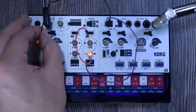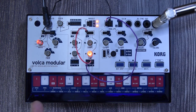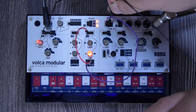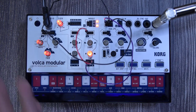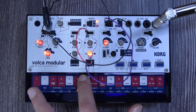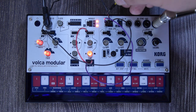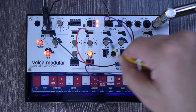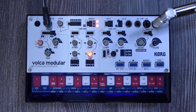The split gives you two identical outputs from one input. Connect one output to the ratio and another to somewhere else — now the same modulation goes to two different places simultaneously. You have split A and split B — there's no difference between them. Connect something to A and it duplicates that source; connect something to B and it duplicates that source. One input in, two outs — just like Gremlins.